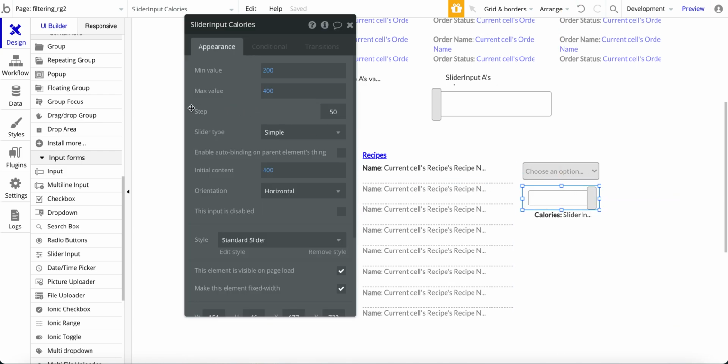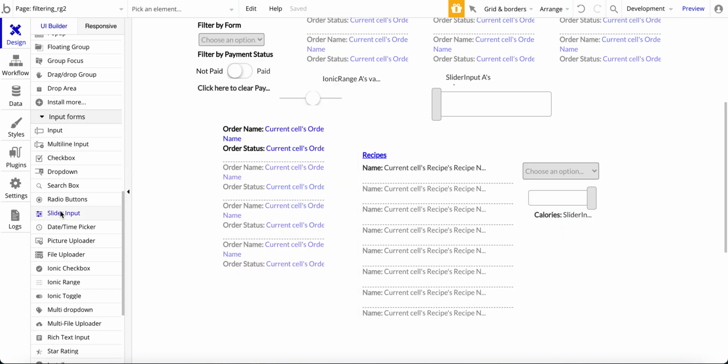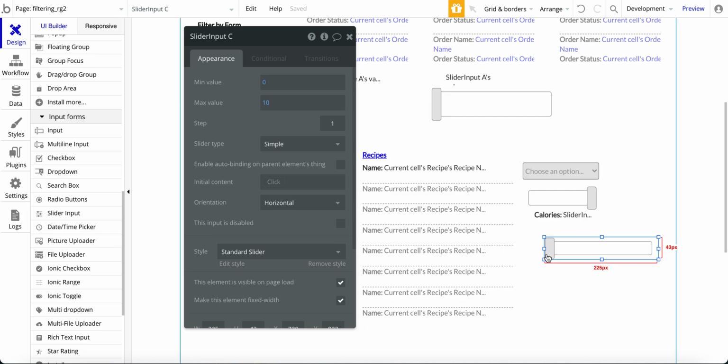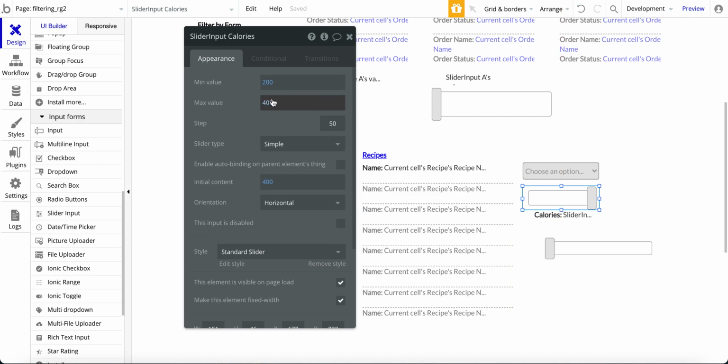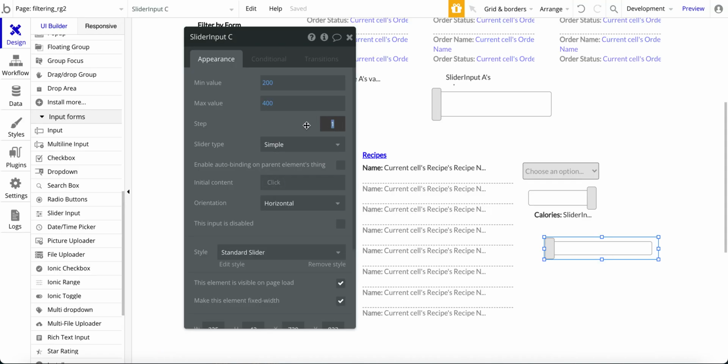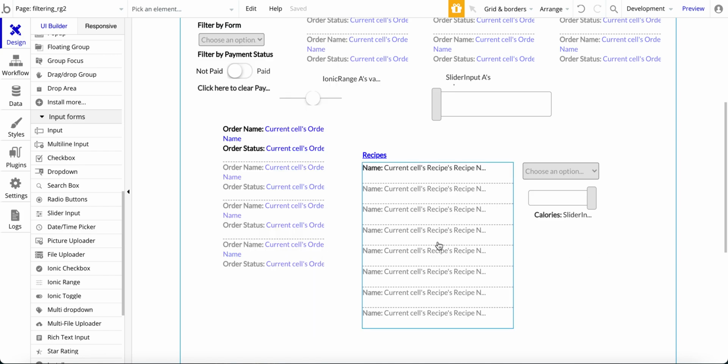And then over here for the slider input, so slider input over here, this element. And then for this one, the minimum value, so I had 200 calories and 400 calories. So I just simply go in here and change those values, 200 and 400. And the step on here, so this is where every time you slide it over, it goes in increments of 50. So that's where you put this value in here for the step. Everything else I didn't change and left alone for the slider. And that's basically how you set this up.